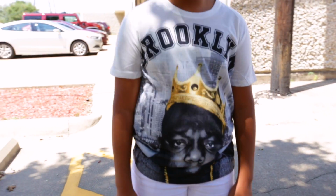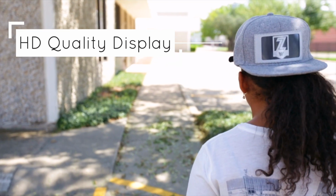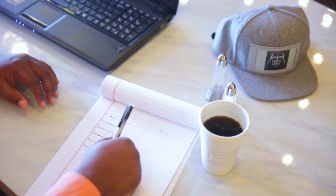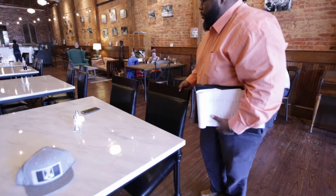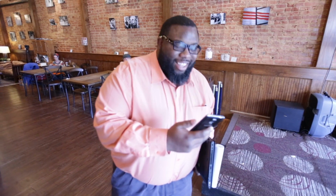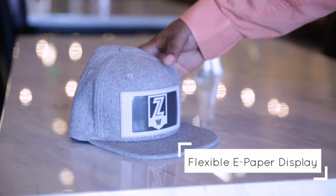Zero Wearables is your everyday hat, which can easily be seen in the sunlight with its black and white HD quality display. Always forgetting things? Well, with your Zero Wearables Find Your Hat feature, you'll never lose another hat again. Protected by a water-resistant display, the Zero Wearables hat is designed for work and play.